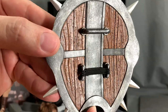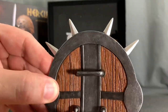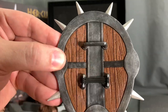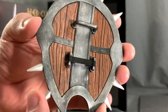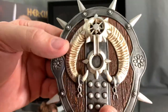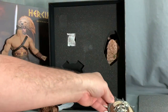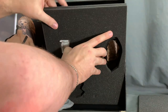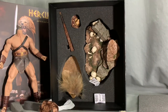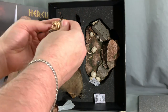Then the back of it, you again have that wood grain, the handle for him to grab onto, an elastic strap there. That would have been nice if that was leather instead of elastic. That kind of takes away from the aesthetics, but you're really not going to see the back. Just a beautiful piece. And we'll have to take off another foam layer. Okay. And we have his shoulder armor.